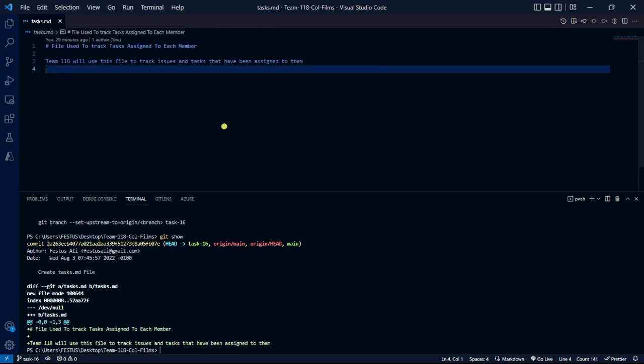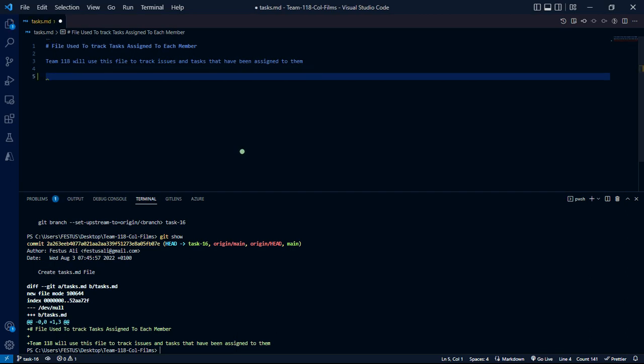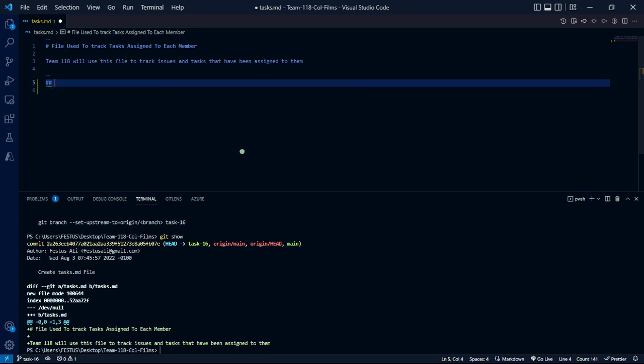Now that I am on branch 16, what I need to do is to fix what they asked me to do and the issue that has been assigned to me. So right here now, adding a little bit more code inside this class.html. I use hash, which is a second level heading, and I'll put the thing updated.